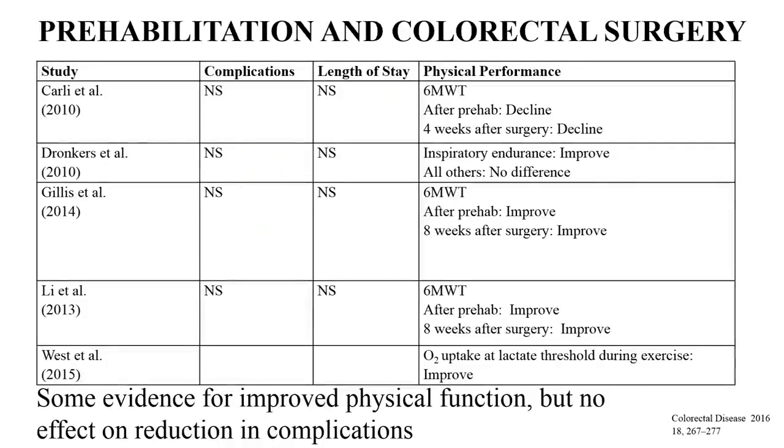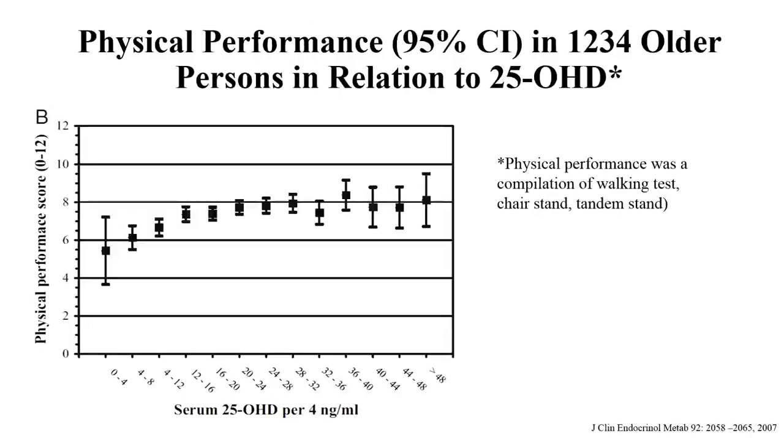And this is emphasized also in a recent systematic review looking at colorectal surgery patients where they instituted prehab protocols in several of these studies. Once again, they found improvement in function postoperatively, but that didn't necessarily translate to less complications or less mortality. So I think that there needs to be a whole lot more work done in this area, but the evidence is suggestive that you do get improvement on function.